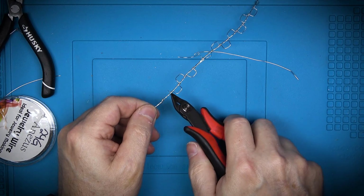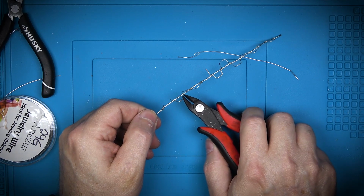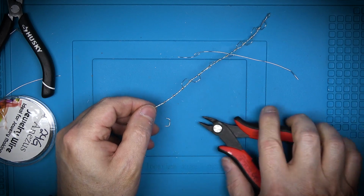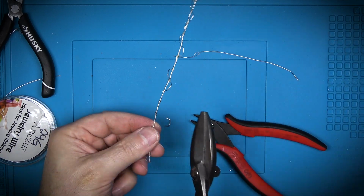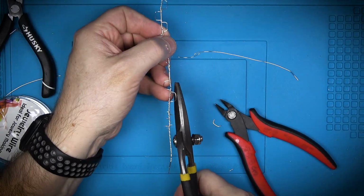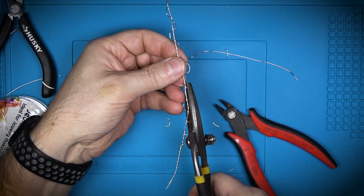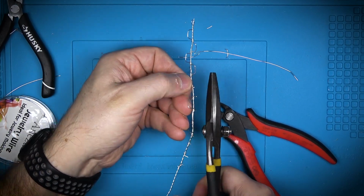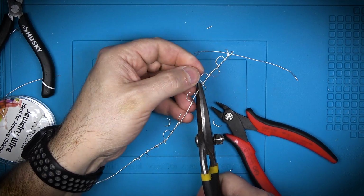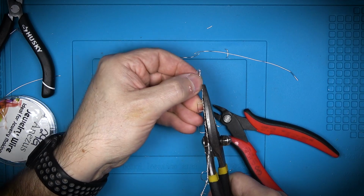Now, snipping them one at a time like this is really tedious and takes a little bit more time. So an easier way is to go back to those tin snips or those shears, or even just some sacrificial scissors. Don't use your good ones, but something that you can snip a couple at a time and just work your way down. This goes a lot faster when you're snipping the actual barbs.